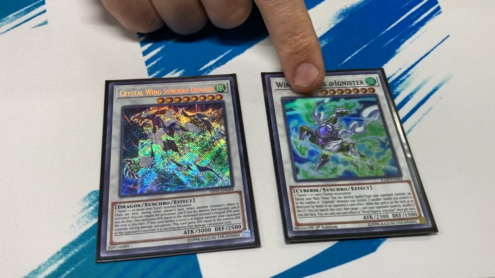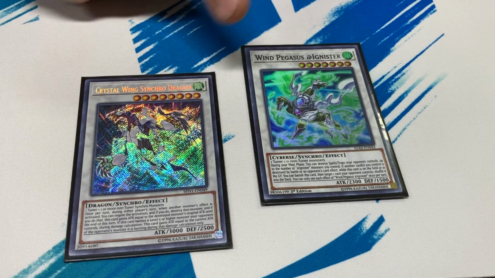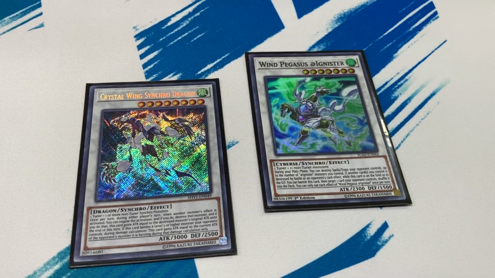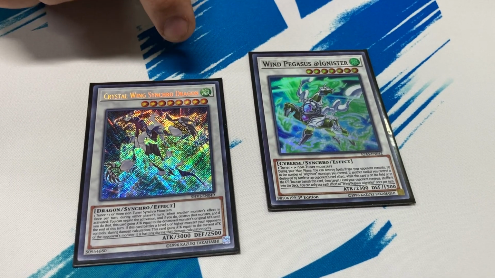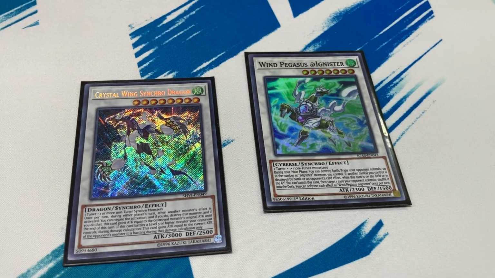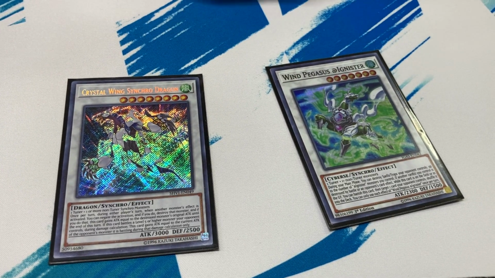So Wind Pegasus Adagnister, I think, is my absolute best level 7. When he's summoned, you can destroy spells and traps on the field up to the number of Adagnister monsters you control. Which is only 1, but sometimes 1 is enough. He also has a Grave effect. If a card on your side of the field is destroyed by card effect or battle, you can banish him from the Graveyard and shuffle one of your opponent's cards back into the deck. Awesome. I love it. That's a great card.